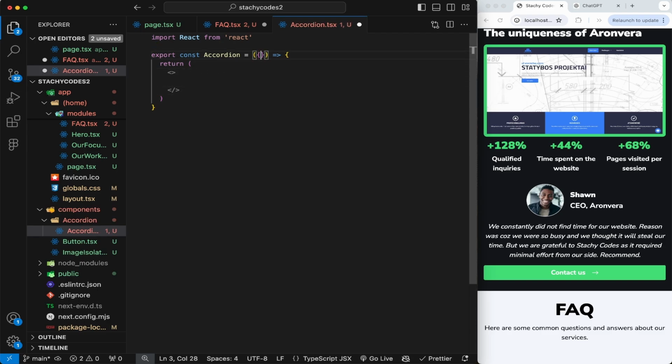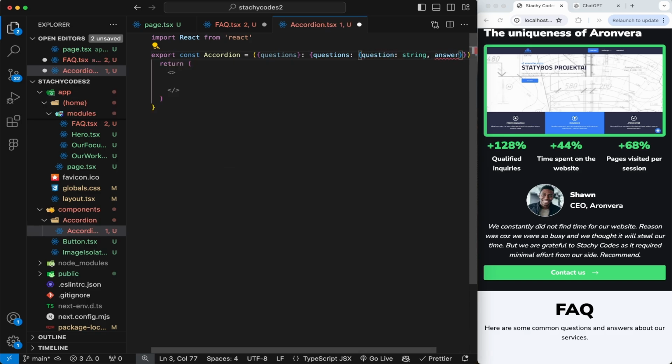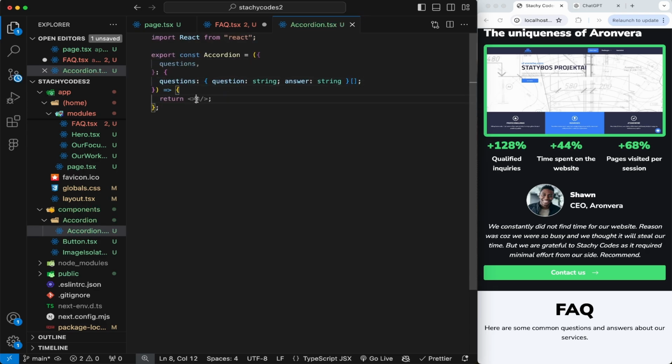And accordion takes in questions. It will be question string, answer also string, and array. So now I want to map these questions.